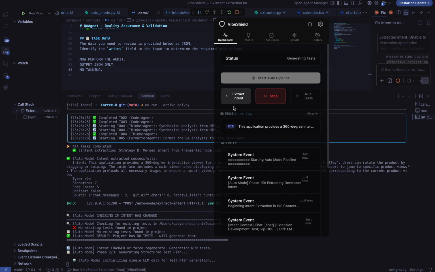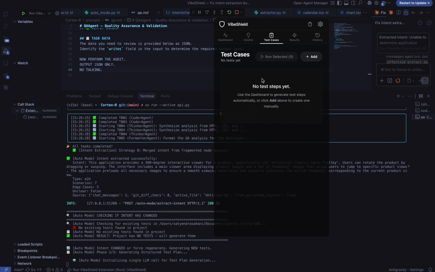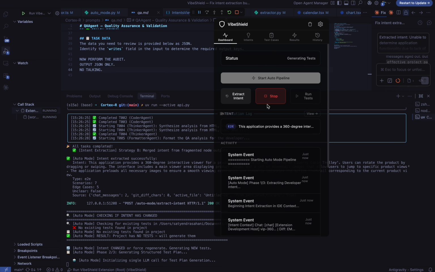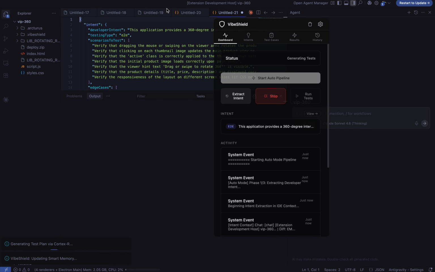So the intent is right here. If you see in the dashboard, it has passed the intent pass, and now it's generating the tests. Right now the test count is 0, but once it's completed, you'll see what all the tests are. We'll also see what exactly this project is, so that we can correlate whether the generated tests match the project or not.